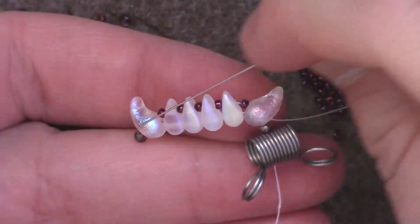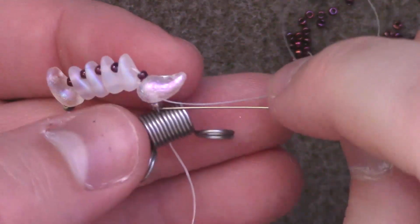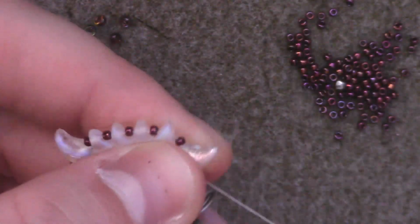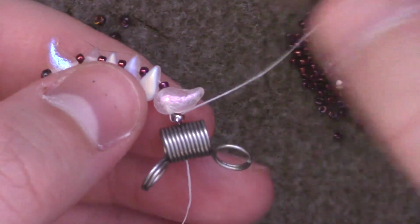Then I'm going to need to turn around so I have my thread on the other side. So I'm going to pass back through the size 11 seed bead, going around the other side so that it sits in the center of the hole on top of the Zoliduo.